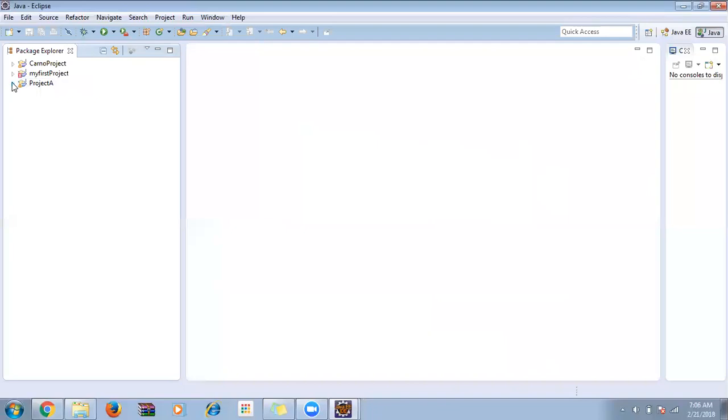So let me see first why a function is needed. Before that, I just want to give a recap. Can anyone help me with how to create a package and all those steps?